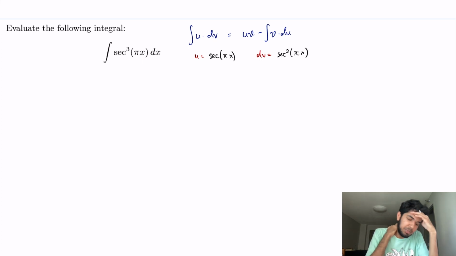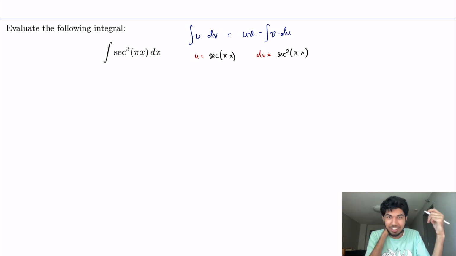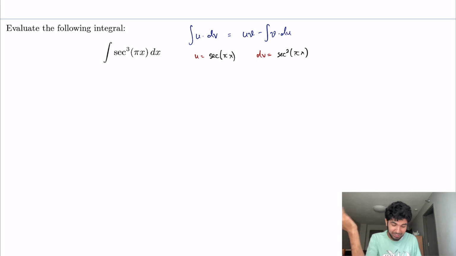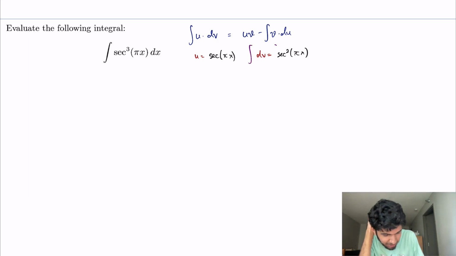And I'm like, okay, maybe that integral would not be fun to solve for v. Until you realize that the integral of secant squared of x is tangent of x. So we're actually really close there. We just might have to do some u-substitution. In fact, let's just try to solve that integral. If we were to solve this integral, let u equal pi x, then du equals pi dx.